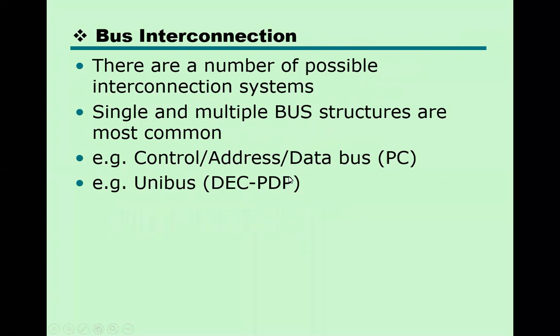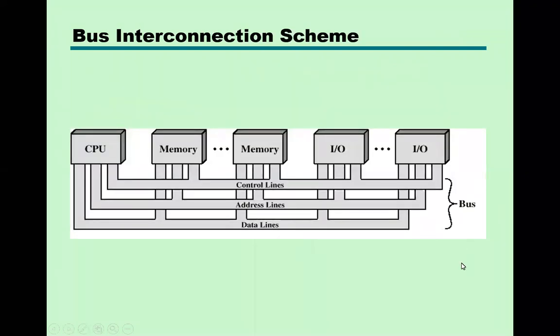Then the bus interconnection. Here we have seen that in the bus, three different types of bus are interconnected with the different types of units: a data line, an address line, and a control line. If you want to read the data or write the data, what we require is an address, and from the respective address location we can read the data or write the data to the respective location. So the address line is there, and to read and write data, the data line is there. And to control this operation, obviously the control line is required.